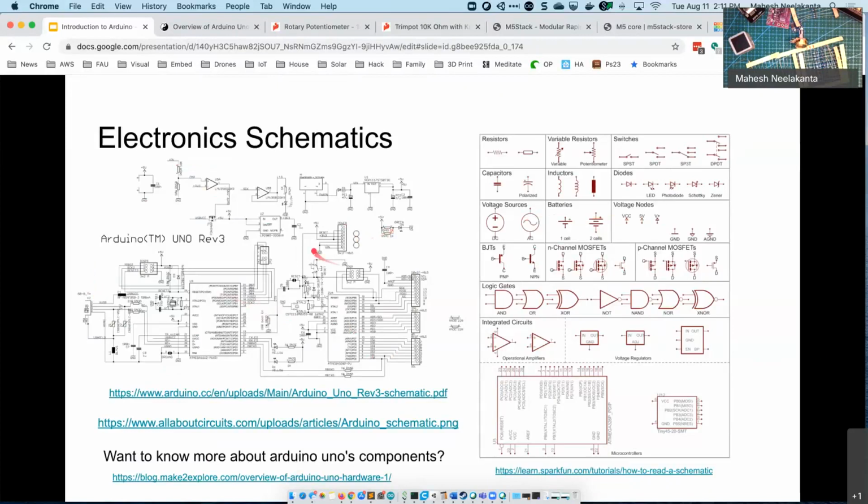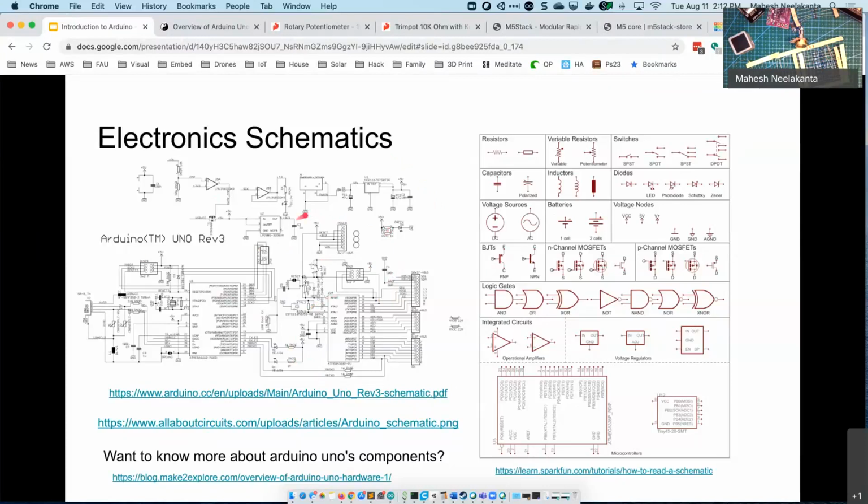But what I'm really looking for is something that looks a little bit like a resistor symbol. And remember, I told you a resistor can either look like this sawtooth or this square. And guess what? There's a resistor there. There's a resistor there. Let's look around some more, resistors over here. So you can at least start making sense of some of these things. Just like a map, this is a very good diagram of how the Arduino works.